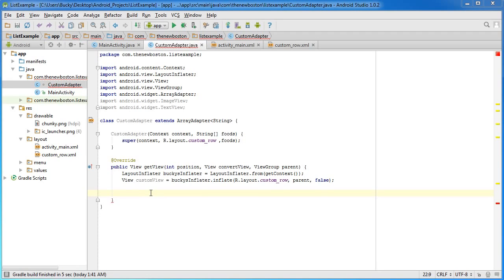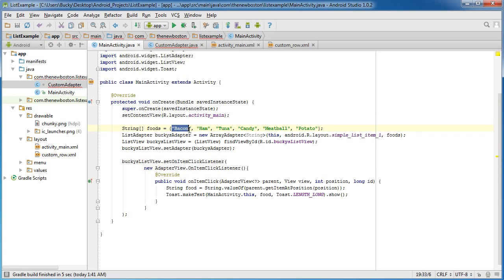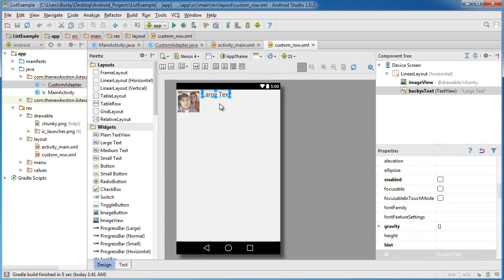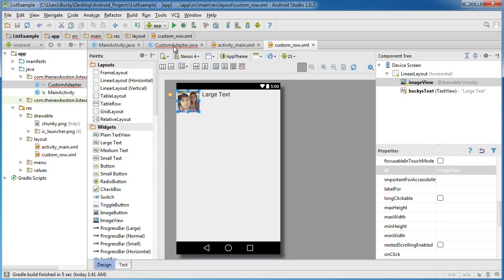So the next thing we have to do is just get a reference to everything. 3 different things. The first thing we need is a reference to these strings right here. The second thing we need is a reference to this text element, and the third thing is a reference to this.